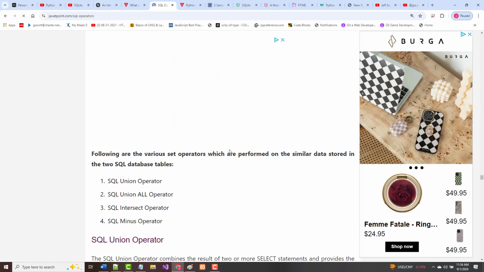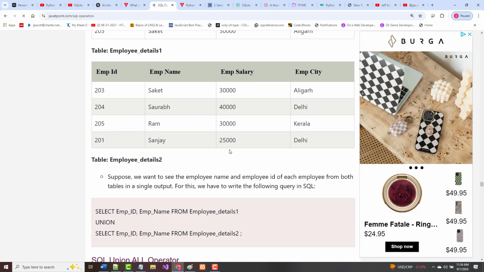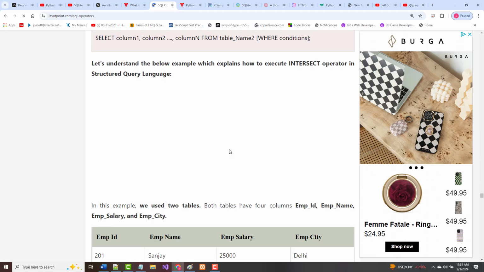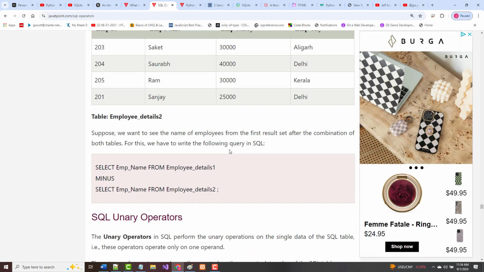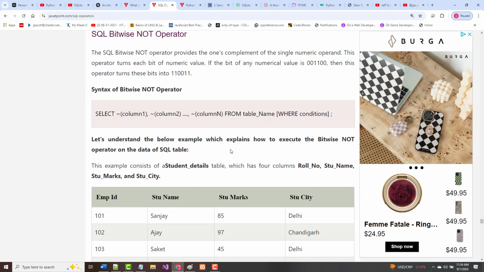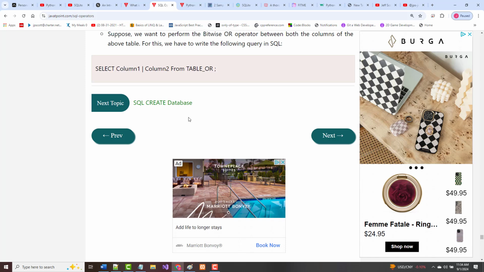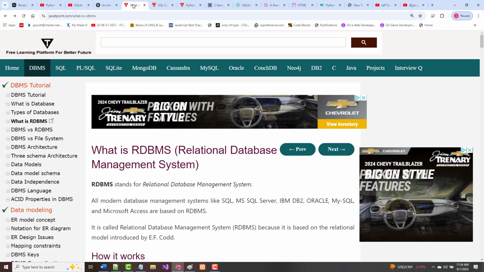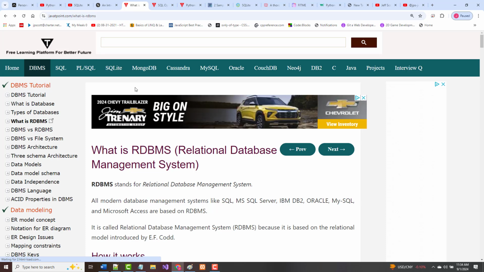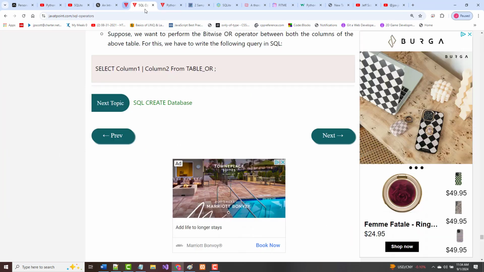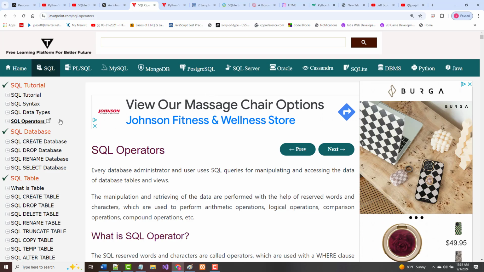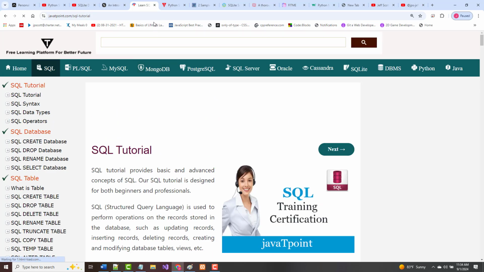And I've been working with a lot of this stuff for quite a while. Yeah, then they're going to get into the create database, etc. So I've gone through what is RDBMS here, and I went through the beginning, at least, of this SQL tutorial.